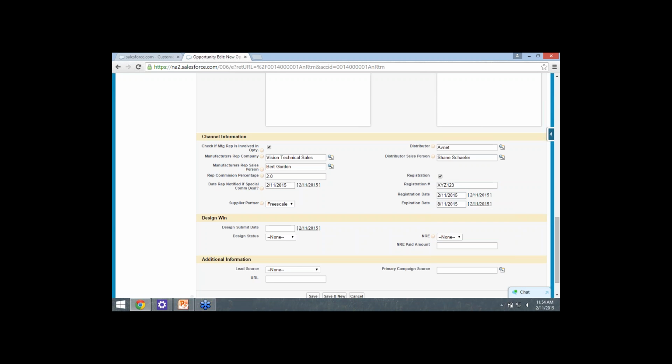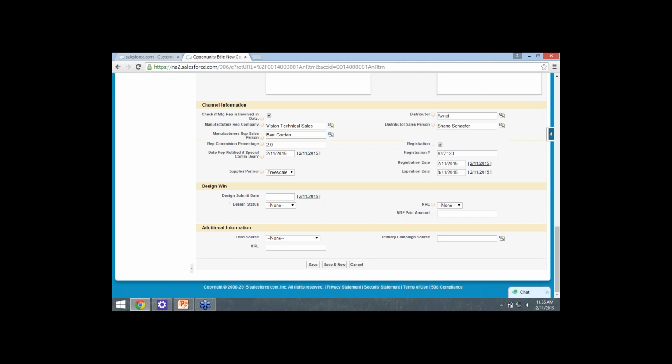The reason why we want to do this is because, again, right now what we're doing with the channel teams is, they're asking us to update them on their opportunity reports with their registrations. So if we update this in Salesforce, then we can very easily report out, and you don't have to manually update Jeff Lasowski or Al Zalasko or Rebecca O'Brien or the team there on where you're at with your different registered projects. So you can see kind of the channel information. If you're not engaged with the channel, obviously all this would be blank, but I'm just showing you this as an example now.